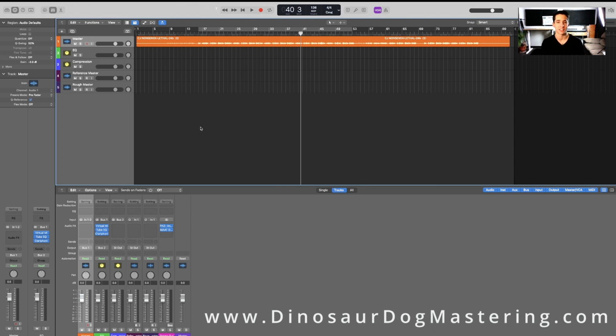I know I'm using generically the same strip for each of these beats, but that's because there's similar issues in each one that I'm trying to solve. And so I'm trying to pick the right tools to solve those issues, not just blanketly using this chain for every single master that I ever do. Let's move on to the last beat that I have available.